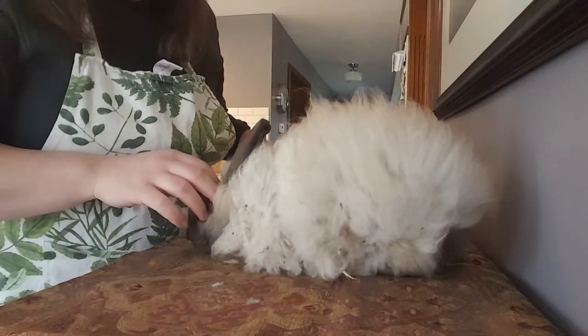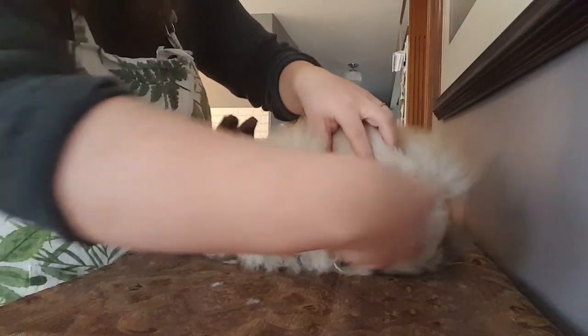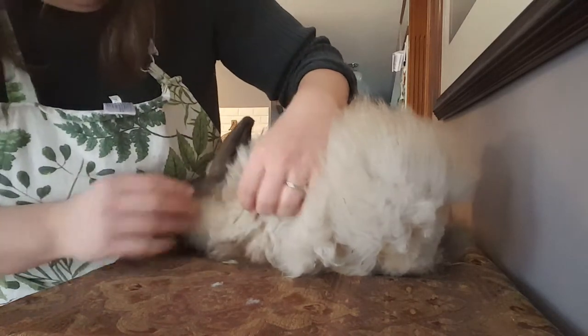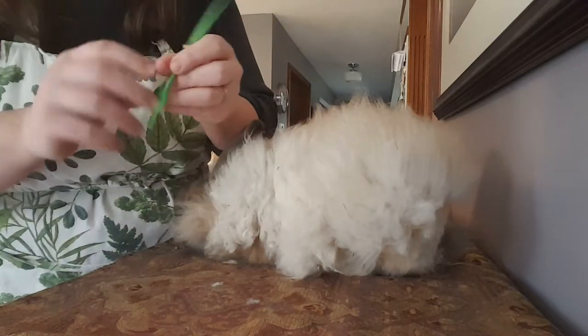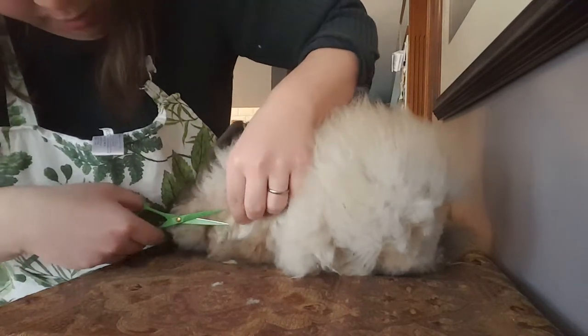I'm going to give him a few pellets to start. A lot of people like to start at the butt and work toward the front; I like to start at the front and work my way back. It's kind of your preference — do it once or twice and you'll get the hang of it. The first cuts are just hack jobs. You want to make sure you're not cutting close; you're cutting about an inch out.